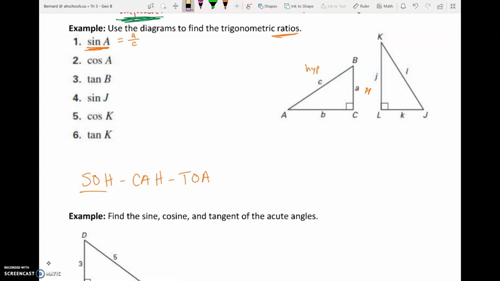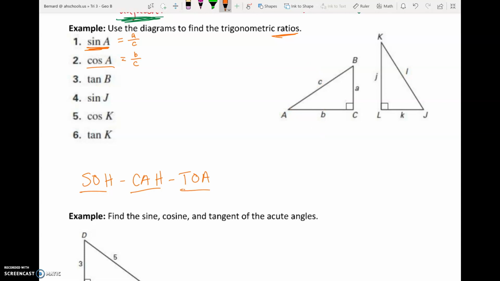All right, now let's clear this because it changes every time we do a different trig function. So now cosine of A. Ca is adjacent and hypotenuse. So we're still working with A. Hypotenuse is still the same side, but this time adjacent is the side connected to our angle. So B would be on the adjacent side. So B would be adjacent, hypotenuse would be C. And so our ratio here, our fraction, would be B divided by C, adjacent divided by hypotenuse. All right, now let's do tangent.